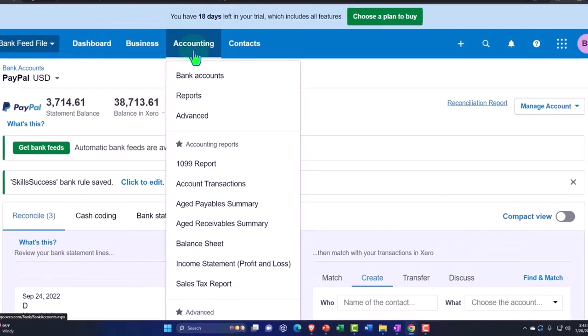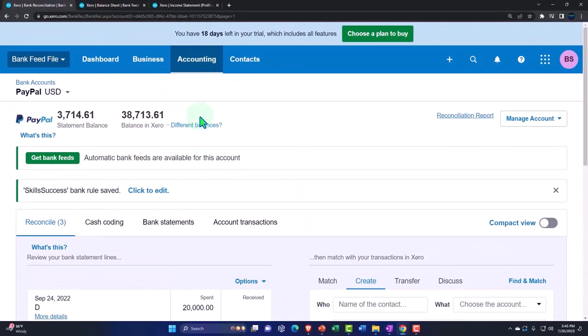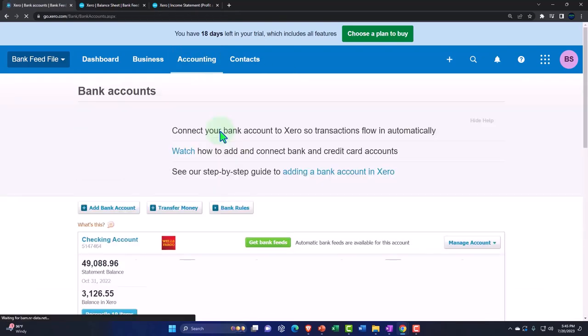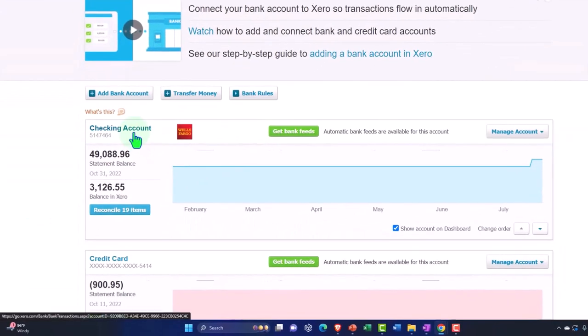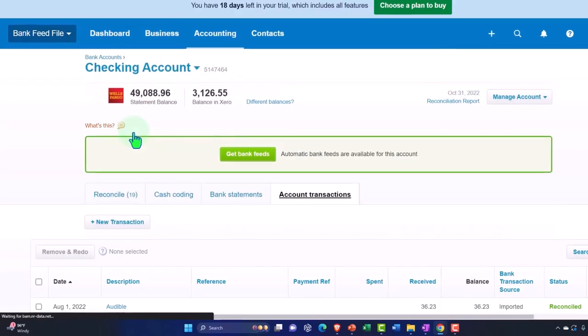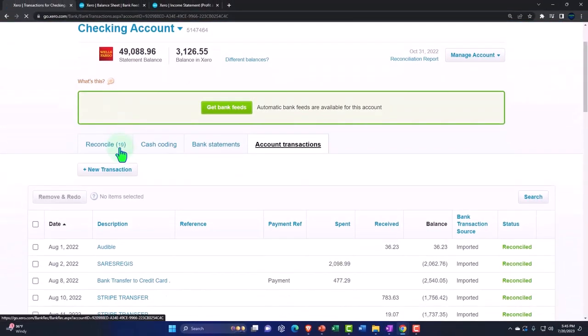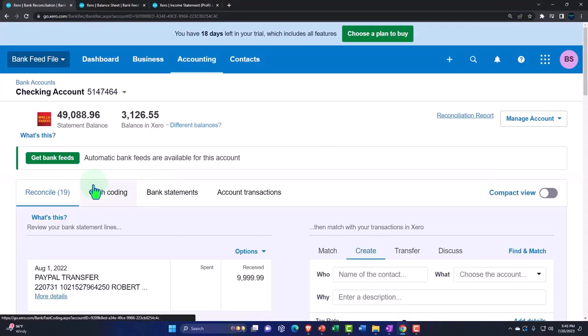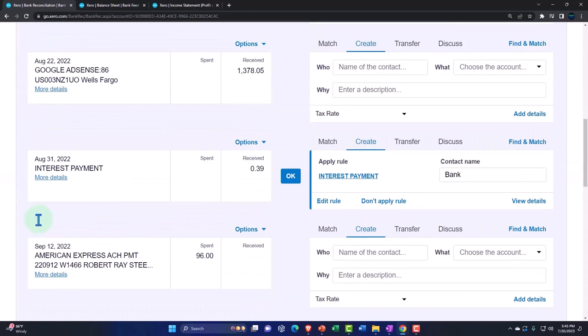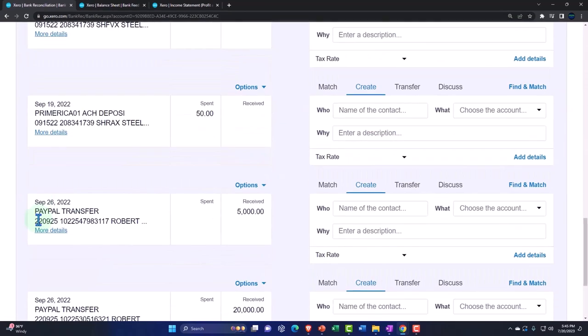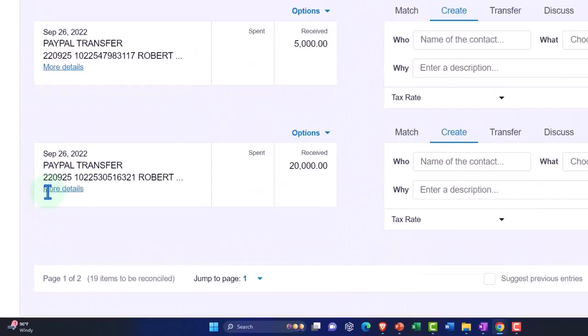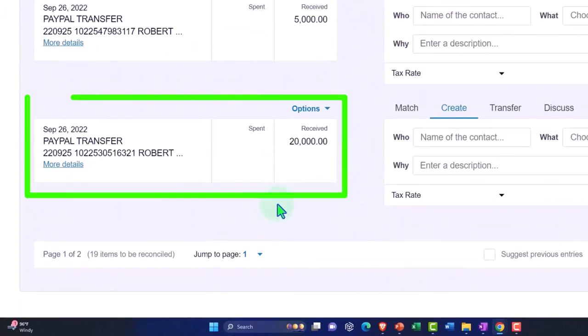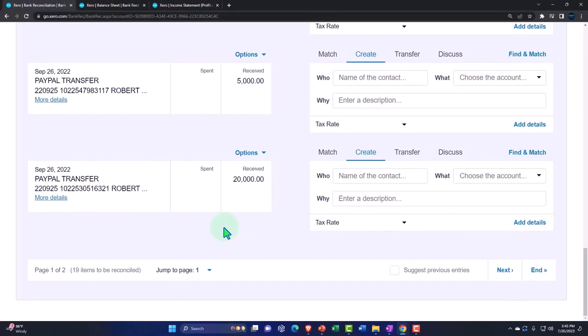Let's check it out. We have September 24, 20,000. Let's go to the bank accounts, checking account. So we should see them on this side, checking. Let's check out the checking and reconcile. September, August, September. I don't see that one. Oh, here it is. Yeah, so we have the transfers. So now they're transferring from one to the other. So we have the same issue with the credit card now.